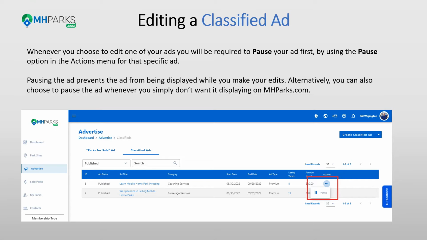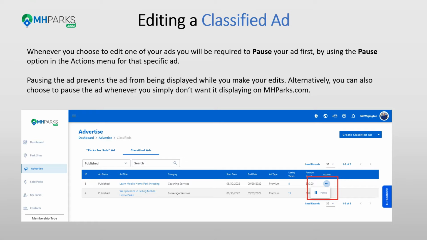Now once you've got your advertisement published, there may be moments that you want to edit that advertisement. Maybe you found you had a misspelling in it. Maybe you didn't like the images that you've uploaded and you wanted to change them.